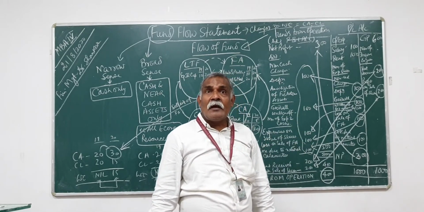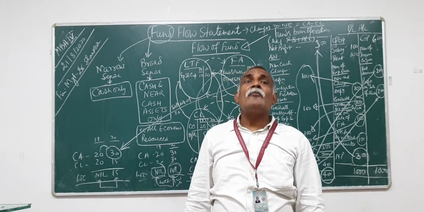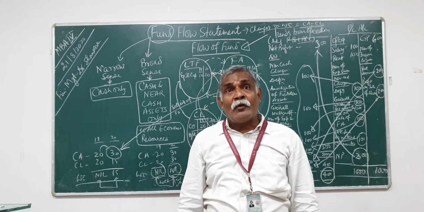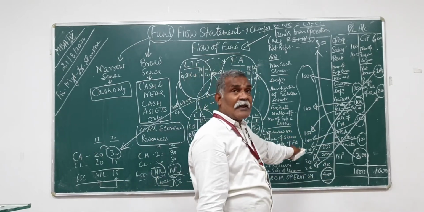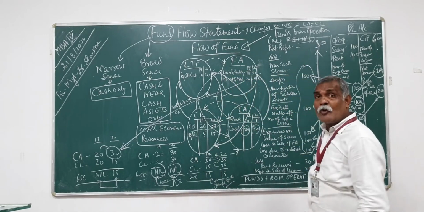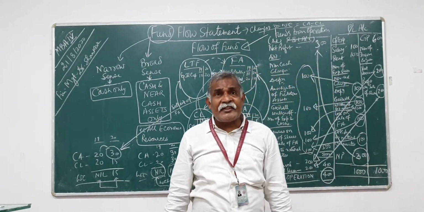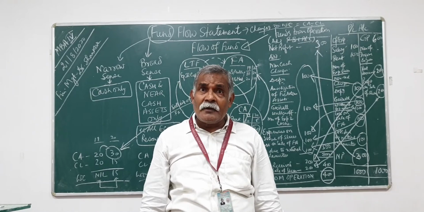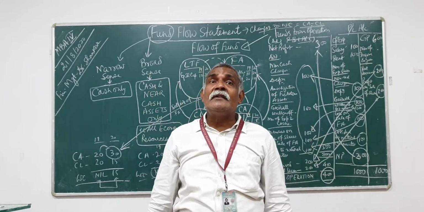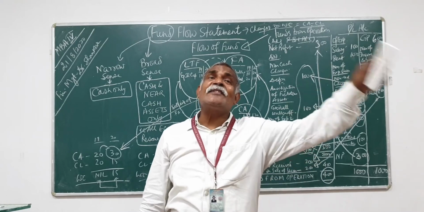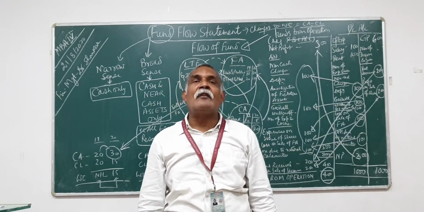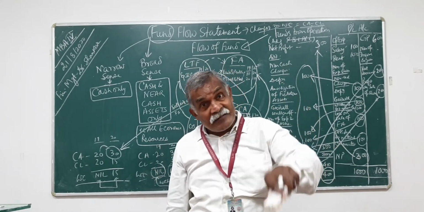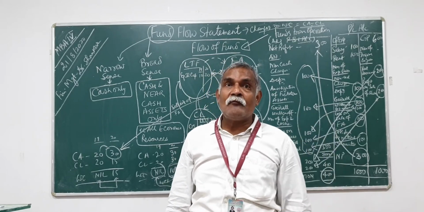इसके बाद क्या करेंगे? हमारा फिक्स एसेट्स है जो मान लो 10 में है और हम 2 में बेच रहे हैं, तो 8 रुपए का घाटा हो गया, उसको हम डेबिट साइड में डालेंगे, उसके कारण नेट प्रॉफिट घट गया, तो उसको हमको रीऐड करना पड़ेगा। तो इस तरह हमको क्या करना पड़ेगा? नॉन कैश चार्जेस, amortization of fictitious assets, non-operating expenses and losses, discount on issues of shares and debentures, ये सब जो डेबिट साइड में डालेगा उसको हमको रीऐड करना पड़ेगा, क्योंकि हम फंड फ्रॉम ऑपरेशन कैलकुलेट करना चाहते हैं। इसी तरह हमको और कुछ घटाना भी है जिसके कारण हमारा नेट प्रॉफिट बढ़ रहा है। वो बढ़ रहा है किसके कारण?